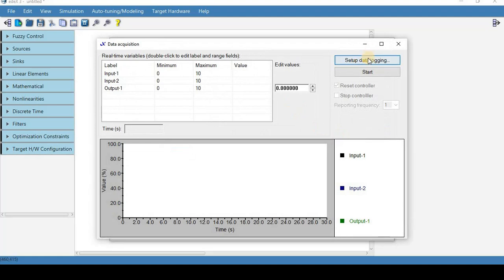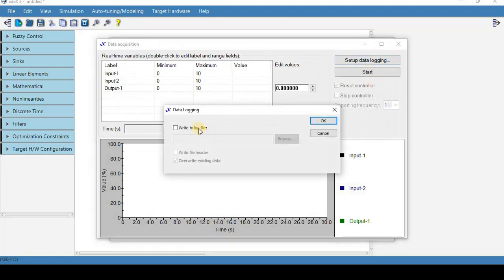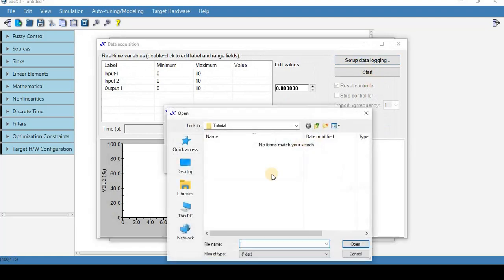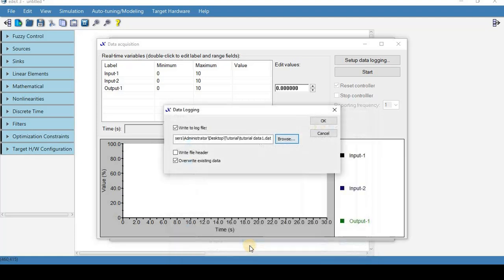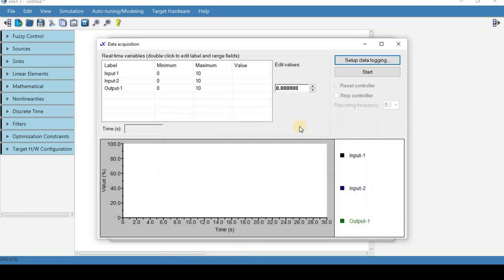Now, we're going to set up our data logging, and here we will call this file, let's just say tutorial data 1. Okay. And we're going to click OK. And we are going to now start the data acquisition. And here we can vary the signal that we're sending to the motor driver.